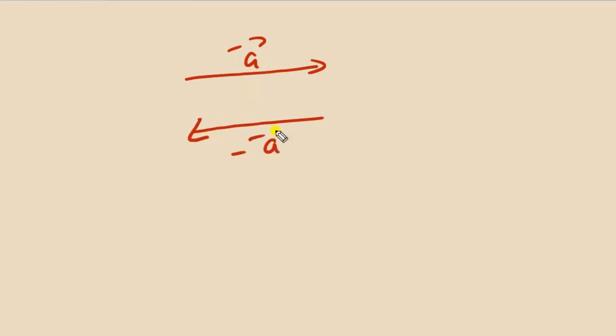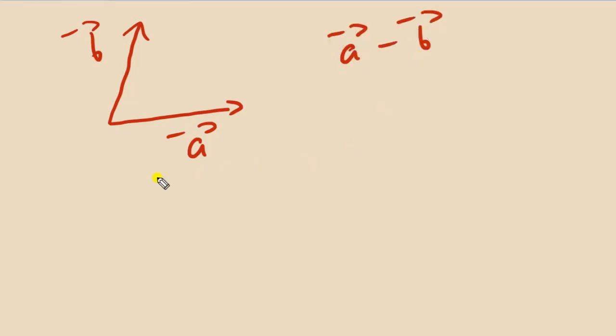In the next part of this video, you will learn what happens when we multiply a vector with a scalar. But for the time being, let me tell you one thing. Let's say there is a vector A. Then a vector with exactly opposite direction and the same magnitude is represented by minus of vector A. So if this is vector B, then this would be minus vector B. If you are asked to add vector A and vector B, you can simply do it by using triangle law or parallelogram law. If you are asked to subtract vector B from vector A, then if vector B is this, then minus vector B would have exactly opposite direction and the same magnitude.